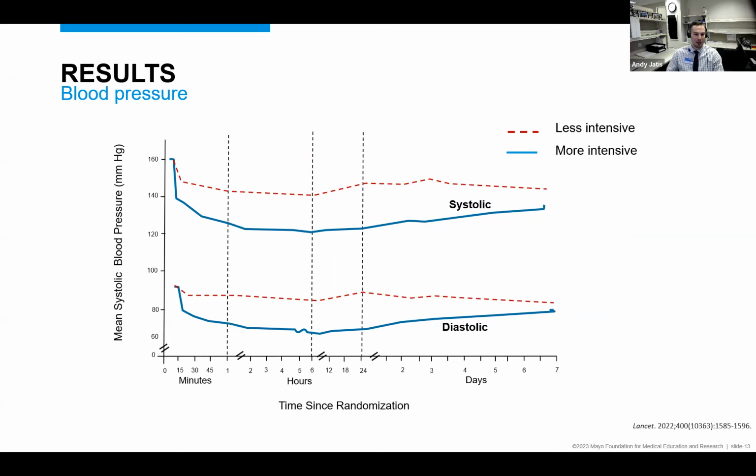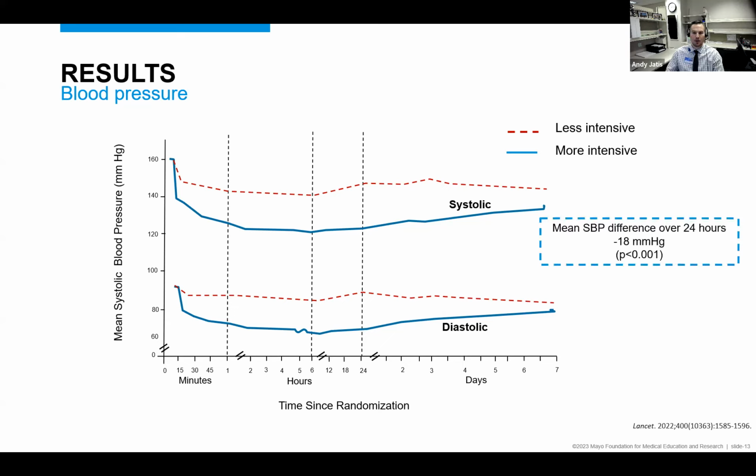We can see in the first 15 minutes of starting therapy, there was quite a drastic decrease in patients in the more intensive group. So we rapidly caused a reduction after starting our therapies, which was really maintained throughout the remainder of the phase of therapy through that 6-hour mark and 24-hour mark. So we were successful in decreasing their blood pressure, but I think this raises a little bit of a question of were we maybe too quick in dropping their blood pressure, as our goal was to get to our goal at the hour mark, but not necessarily within the first 15 minutes.